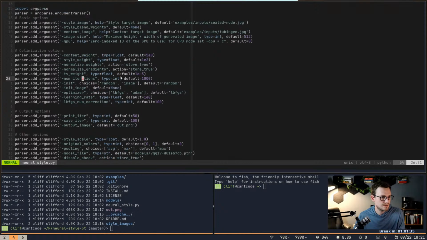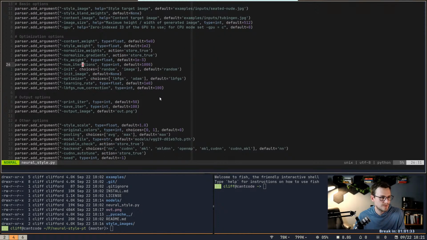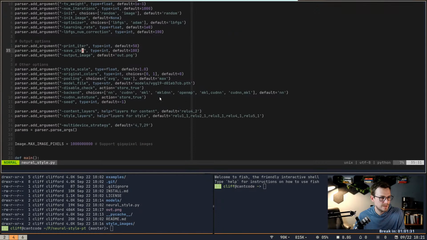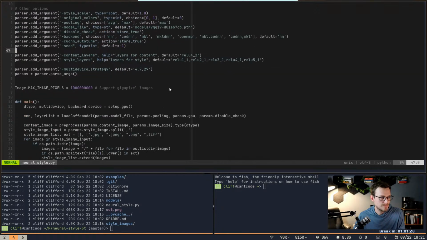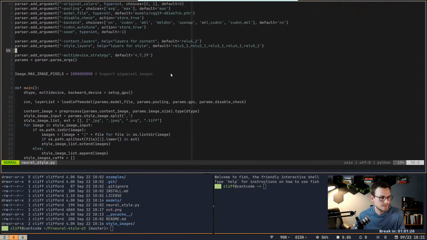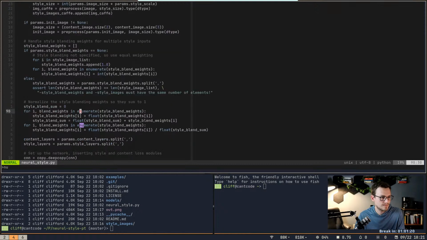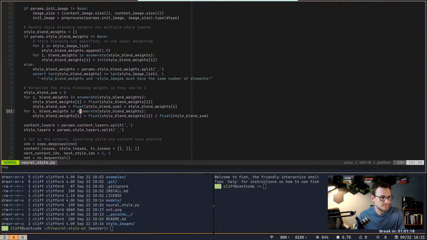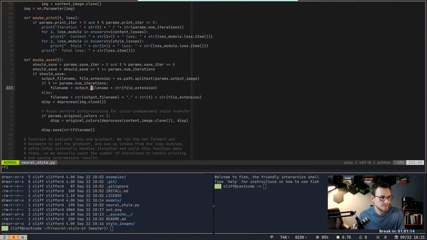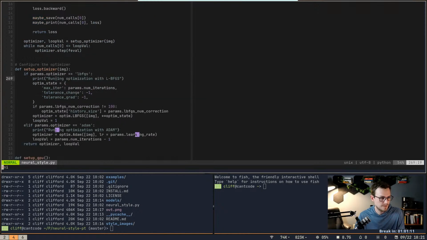So we want num iterations to be somewhere between, what am I doing? F num iterations. Okay.